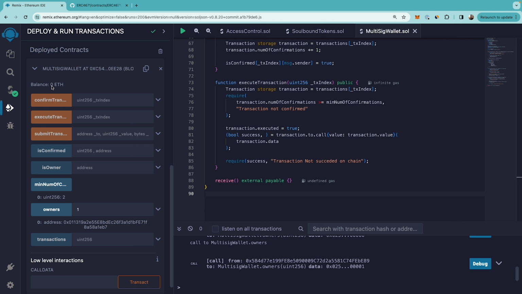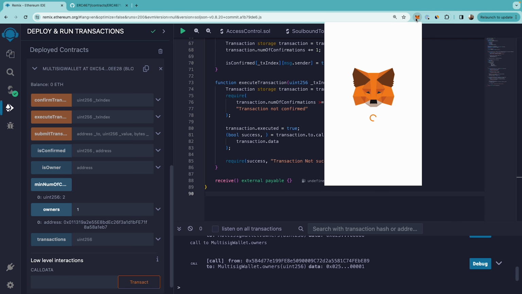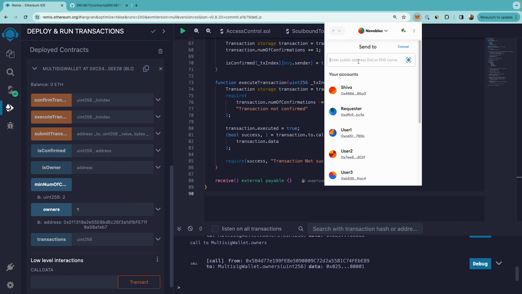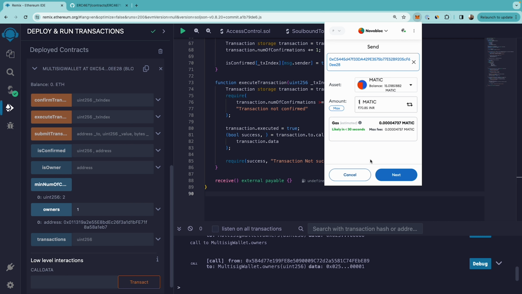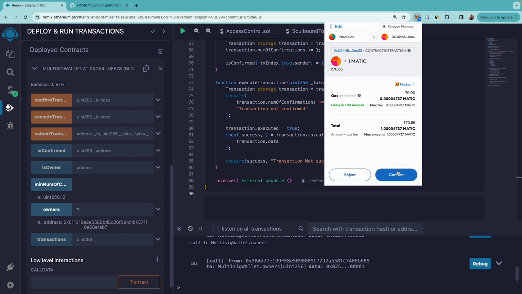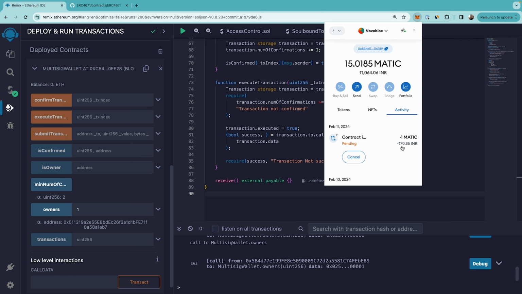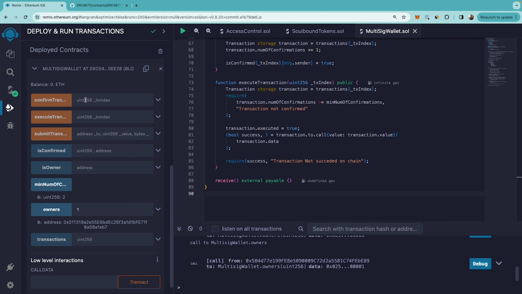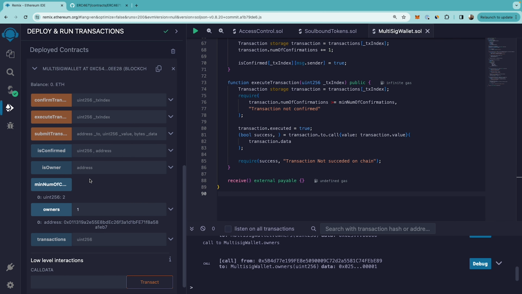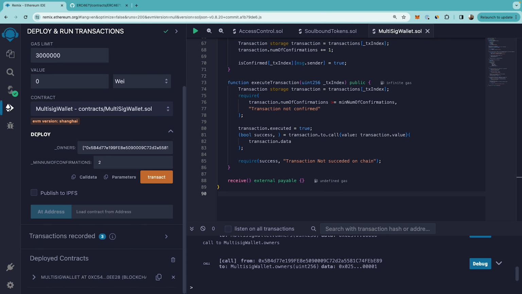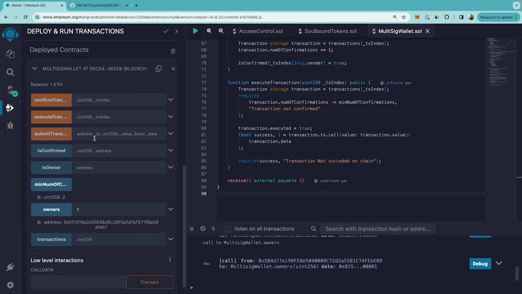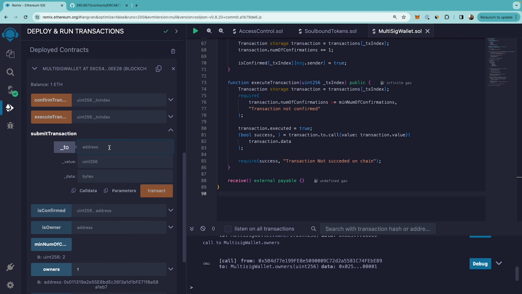First, let's send ether to this wallet. So the transaction is confirmed. So the balance of the contract is 1 ether, and let's submit a transaction to transfer this to a different wallet.